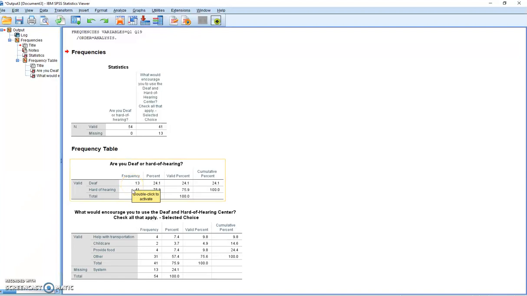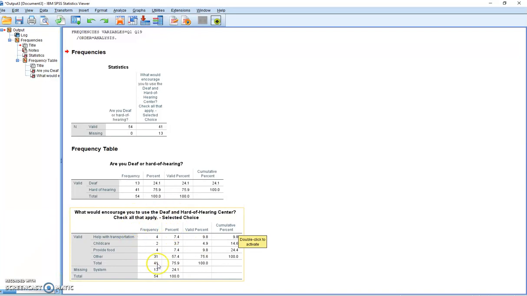We have 13 people who are deaf, 41 who are hard of hearing, and we have a total of 54. When it comes to this, this was a check all that apply question, but it looks like we did not allow them to check all that apply, which pushed most people to say other.